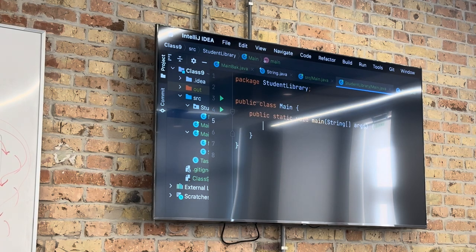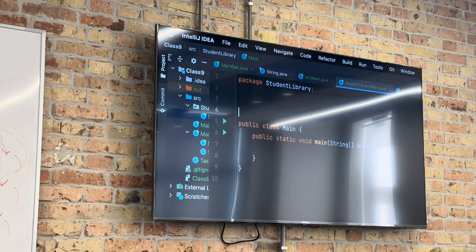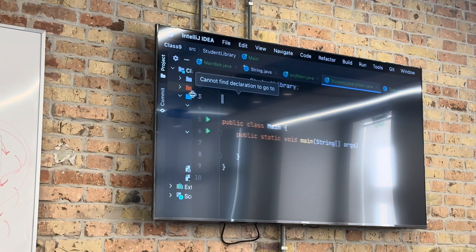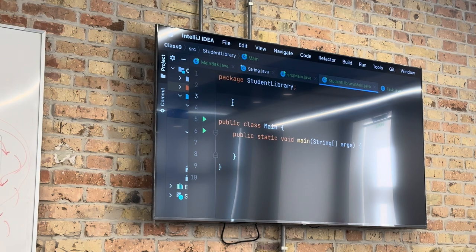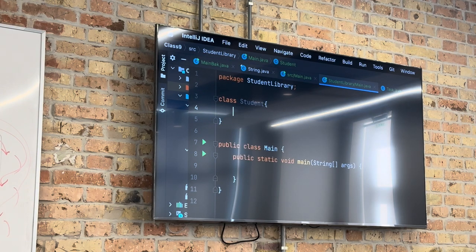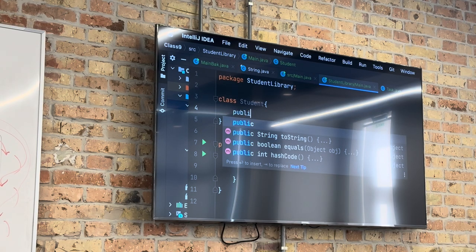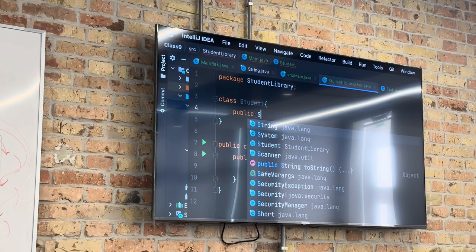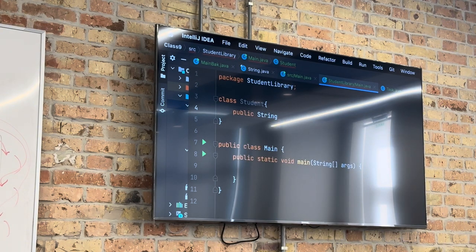I will use this main method to run this particular class, but let's come back to Student. So I will use the same file, but actually I could just create another file, and in most programs that would be more convenient, but here it is just to simplify. Student. So now I created a new blueprint. This is the sketch of a future object. Now, let me have those properties which I proposed earlier.